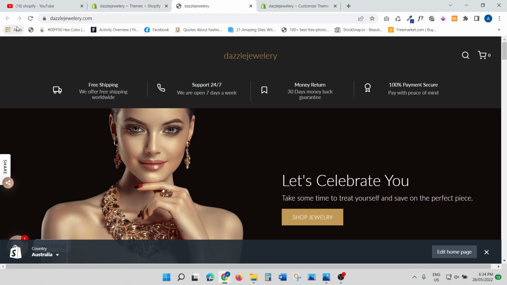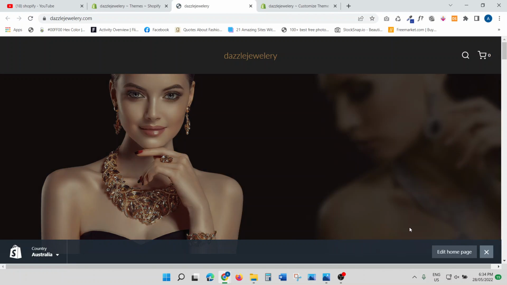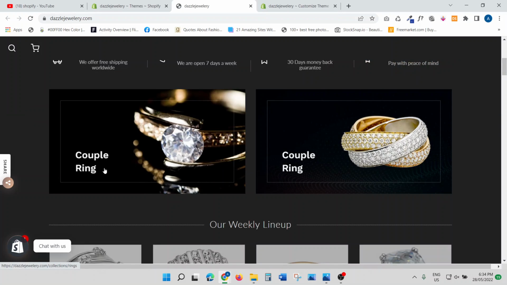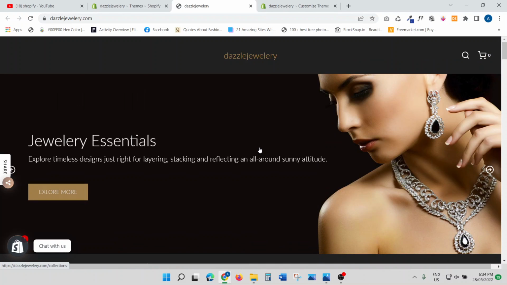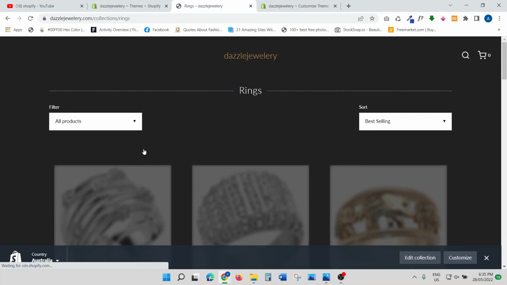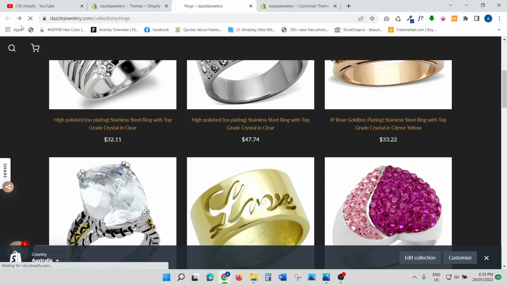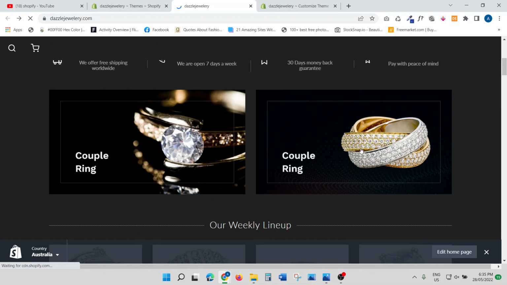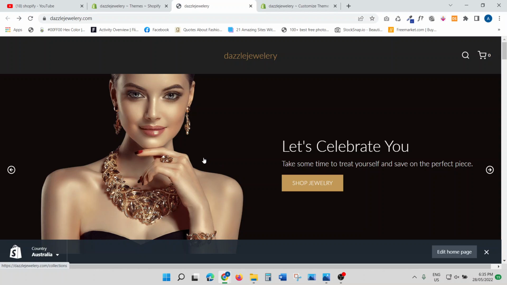And let's just quickly go to our front end, refresh the page. Okay, cool. So as you can see, I've got these 2 images now. The website is now looking pretty good, I think. If I click this, it is taking me to the rings section. Yeah. So I'm pretty happy. If I click this, it's again going to the rings. So you can obviously put a different image and you can choose where you want it to go.